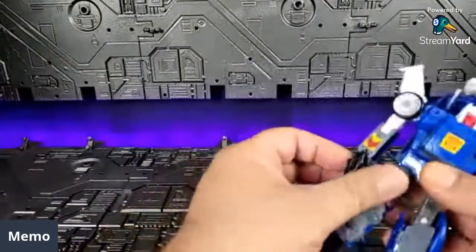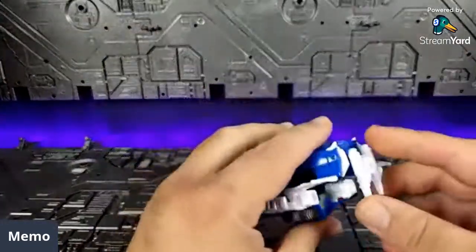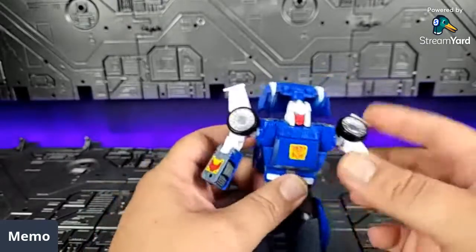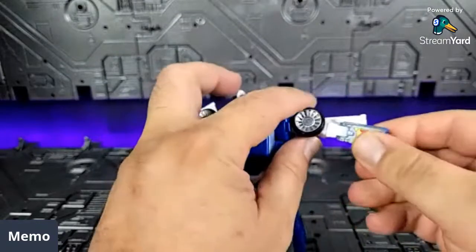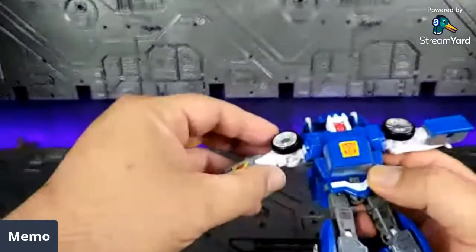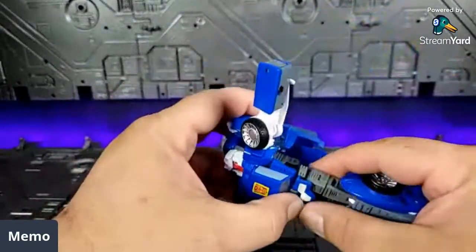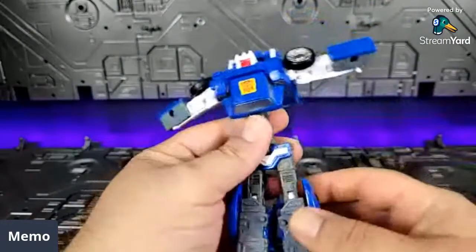All right, so let's go ahead and do the transformation back to alt mode. Guess I'm kind of copy and paste for life, but oh well. So the first thing you want to do, fold up the hands, get the arms out of the way. I like to give my arms a twist to where that peg hole is facing forward, because that will give you the door out when you transform it. Go ahead and extend the waist. Move the top out of the way a little bit.